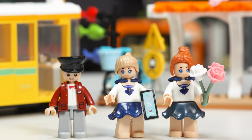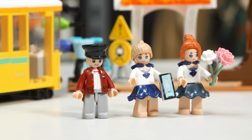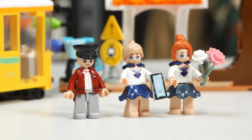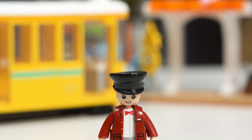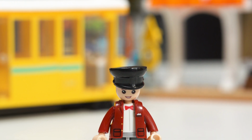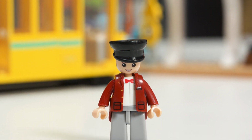Let's look at the characters. You got the tram driver. If you haven't, go watch my other Sluban videos. I think I pulled some of them apart, but they're definitely not LEGO compatible. I like how their neck moves and their clothing. Some of them have a jacket like this guy. You could put them on separately before you put the hands on.